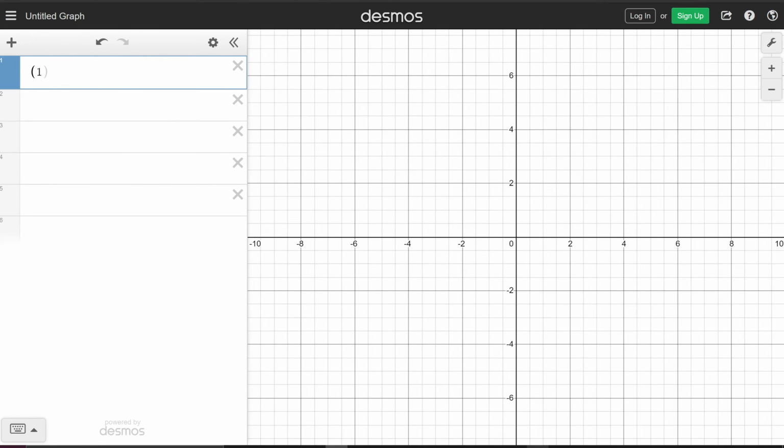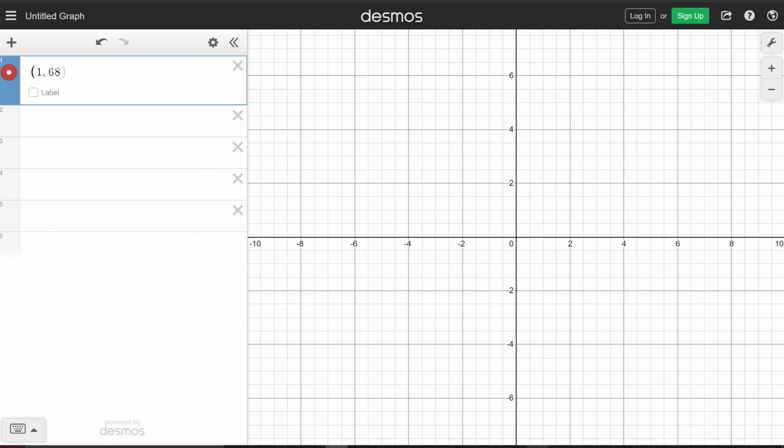So I think we said that during the first minute, that was the input, the first minute, right? That X variable. We did the calculation and came out with Y being equal to 68 centimeters. So we typed that in as an ordered pair, parentheses 1 comma 68 close parentheses. All right. And I've already done these on the side, and you can work through them on your own as far as getting the minutes. We did the first minute and we did the third minute. I did 2, 4, and 5 on my own. So let me type that in.